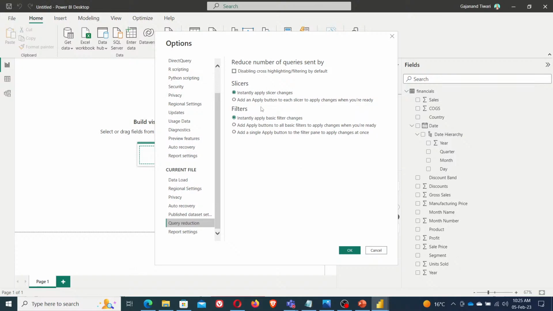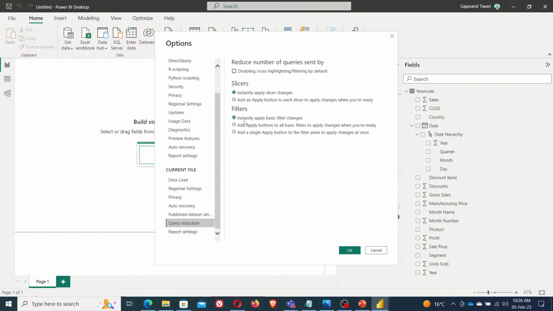Okay, suppose we are doing 5 steps. In the reduction method, whatever steps we have done are captured by Power BI, and it creates SQL code in the background and automatically hits the server, asking it to provide this query directly, and this way it reduces the time. It is not going to work line by line. It directly hits with the copied query, picks up the data from the database and then updates Power BI. So that is the query reduction method.